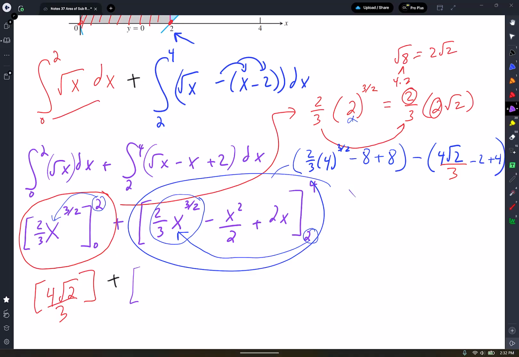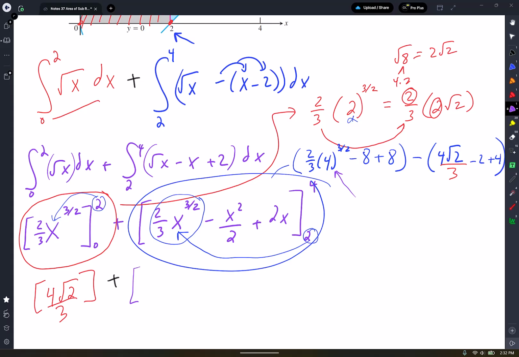Now this one, you see this one here? I can do the third power first, or I can do the square root first. 4 to the third power, I know what that is. In this one, it looks like they're both the same. I still think the square root is easier to do when it's a 4. What's the square root of 4? 2. 2 to the third power? 8. See? You would have gotten it the same way.